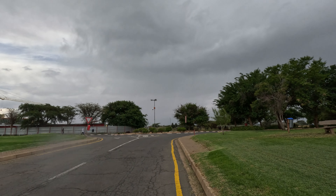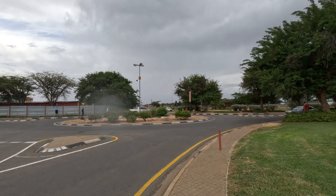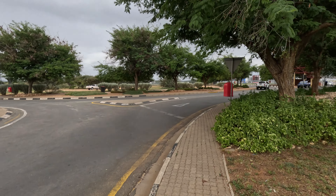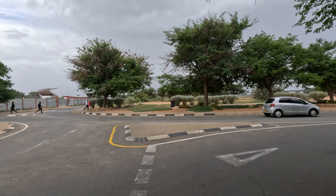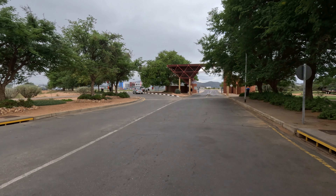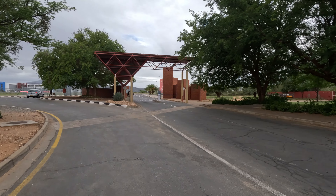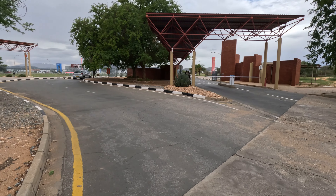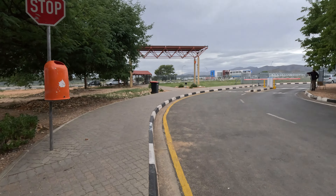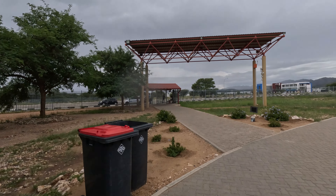Please consider subscribing - you can see the effort going into showing you these places around in good quality. There are also cameras over there. I remember two years ago they were still constructing this area and the project is still not yet complete. But this is the University of Namibia, guys. This is the other entrance - this is how it looks, and most people are now using this entrance. It's a bit busy. Security guards are there - this way is only for staff. I'm so tired now, I need to go home.